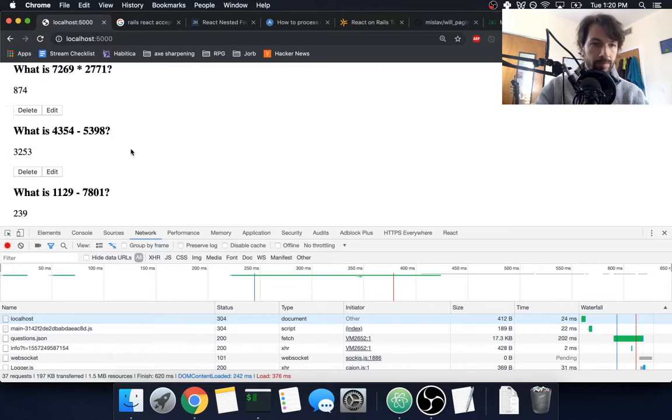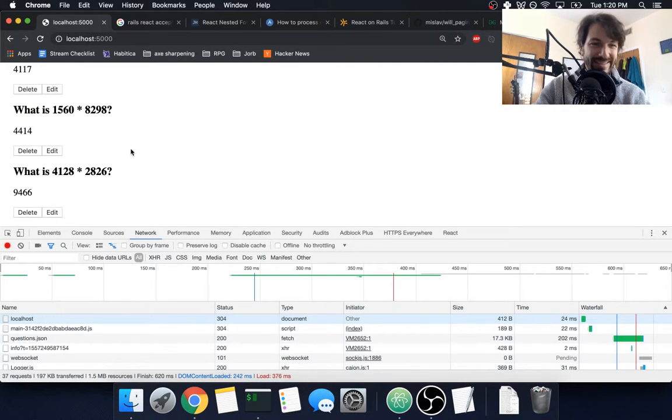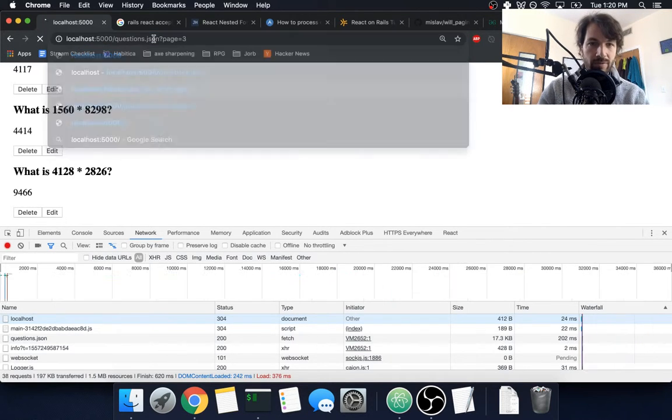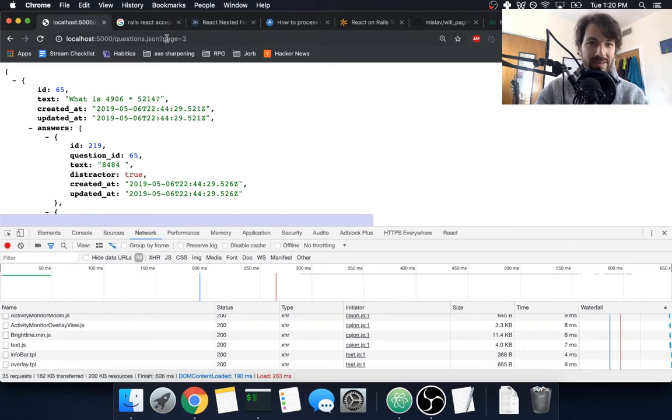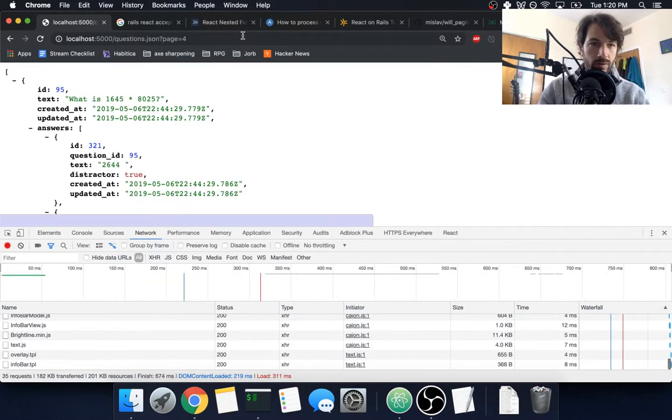The problem is that now we're only seeing the first page, right? Because we're not passing in a page number. Let's play around with this. I was playing around with it before, as you can see. So I pass in page 3 as a parameter, and it gets me page 3. If I pass in page 4, it gets me the next page.